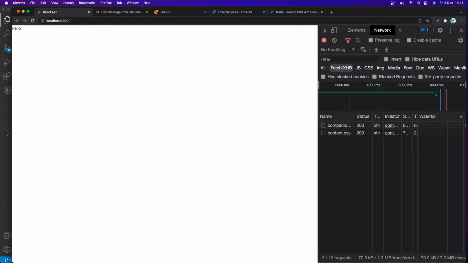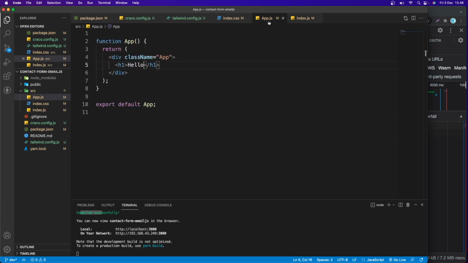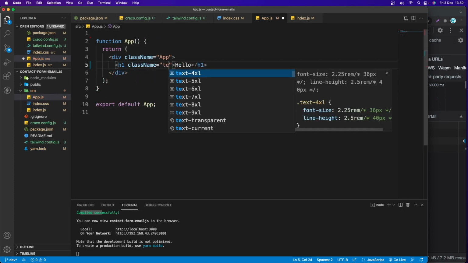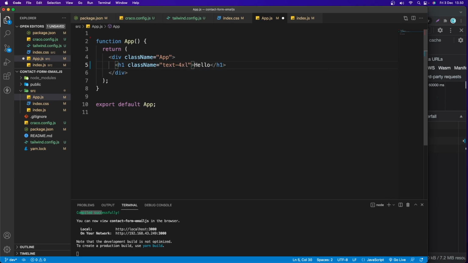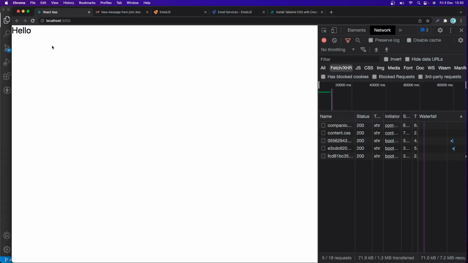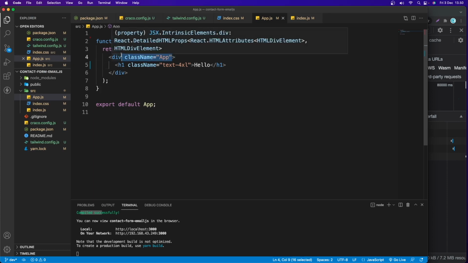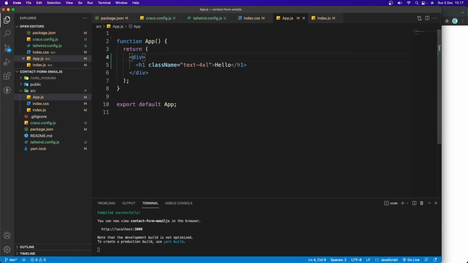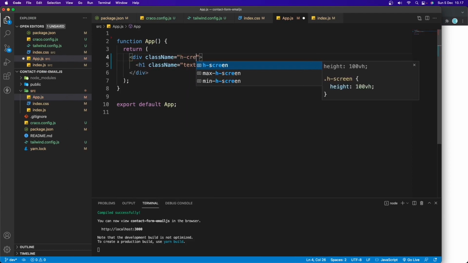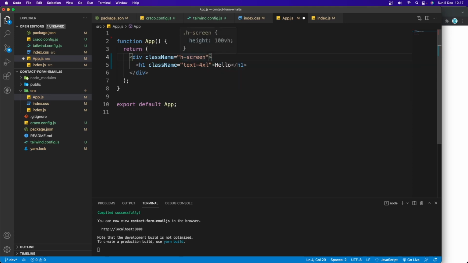Now let's start working in the app.js file. Let's try using a Tailwind CSS class on the h1 here. I'm going to put className equals text-4xl and save, and here we go, everything works. We can remove this className app here. Let's add a className here, and I'm going to put h-screen, which is basically height 100vh.